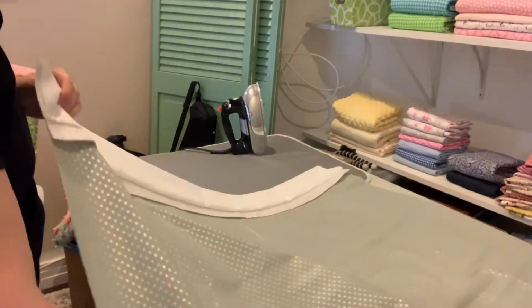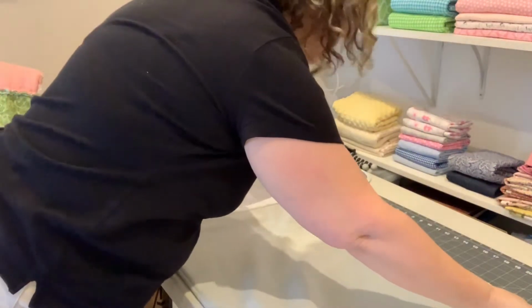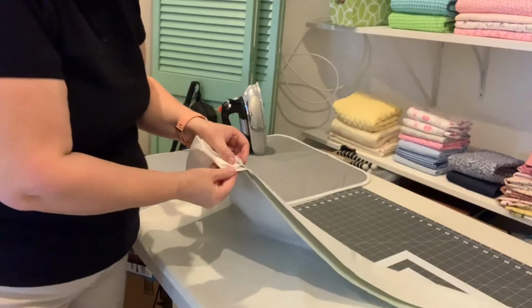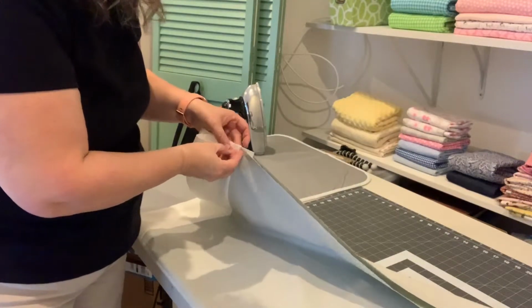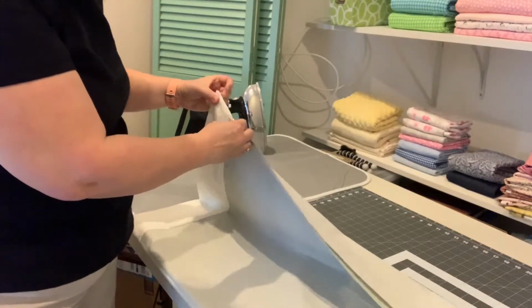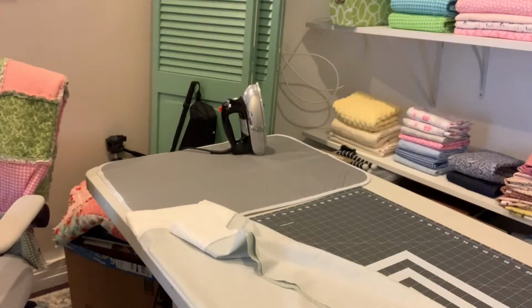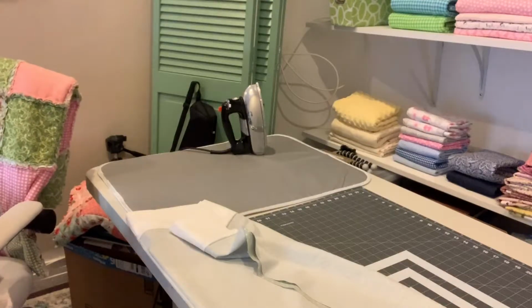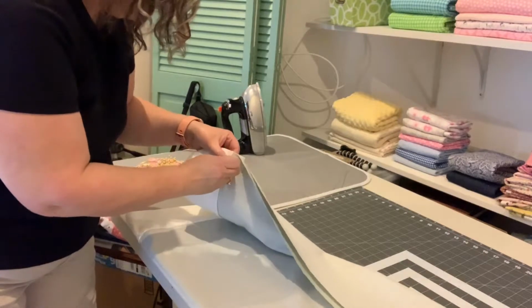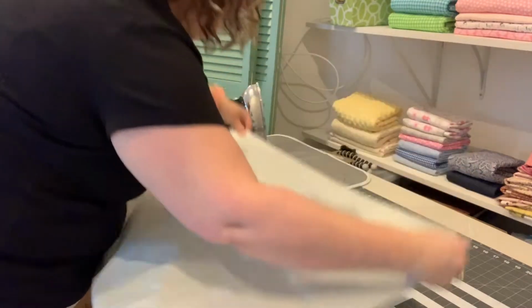So now what we're going to do is put our right sides together, and you want to line up especially this seam here where the trim piece meets, because you want that to be lined up when you go to sew it. So let me grab my pins that I have over by my machine here. And then we're just gonna pin that all the way down, and we want it to be nice and flat.